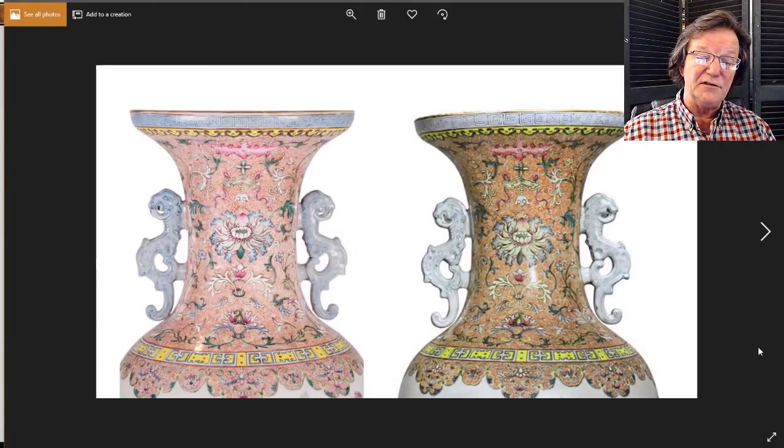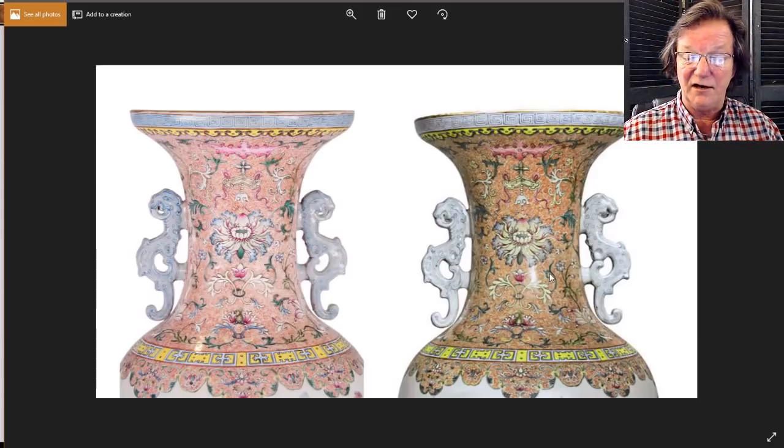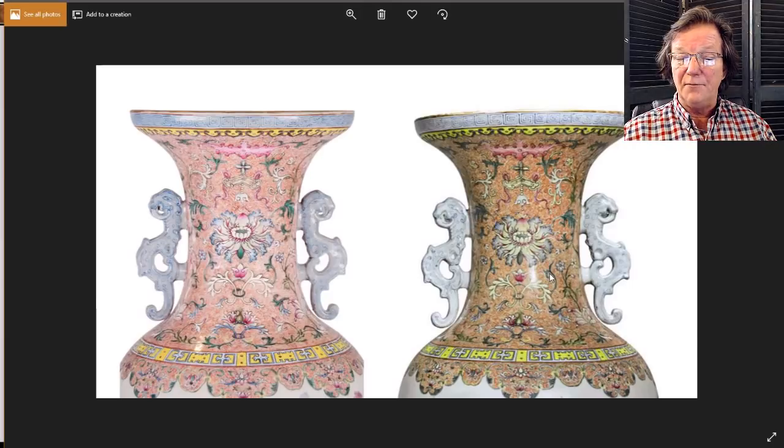The image on the left depicts the vase much more accurately as far as color goes. Notice the egg yolk yellow. It's egg yolk color here and here. The Famille Rose is very pink. And then when you come over to the picture that Sotheby's got, and I'm not knocking Sotheby's, they usually do great photography, but on this one they blew it. The yellow is too lemon yellow, too bright. The Famille Rose up here is almost raspberry looking, and it should be pink. Okay, and there were some other things in the photographs.